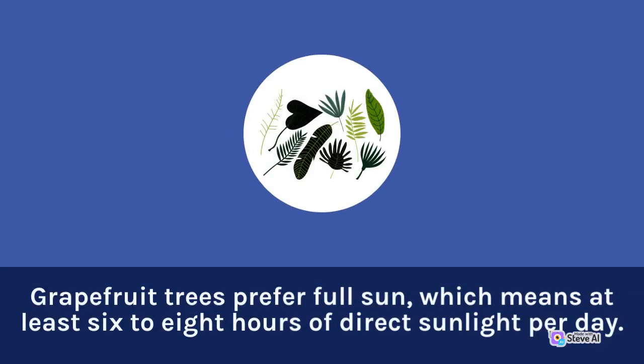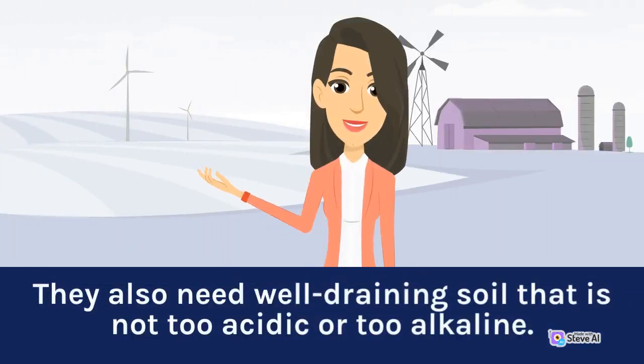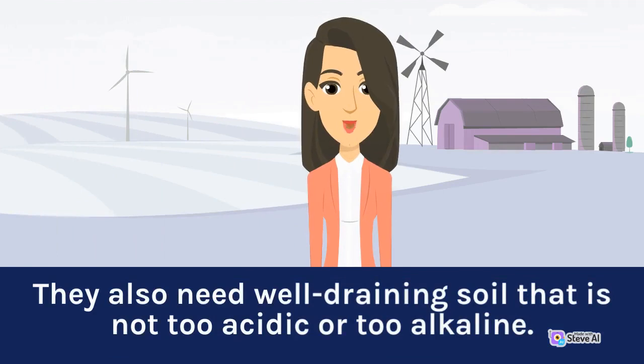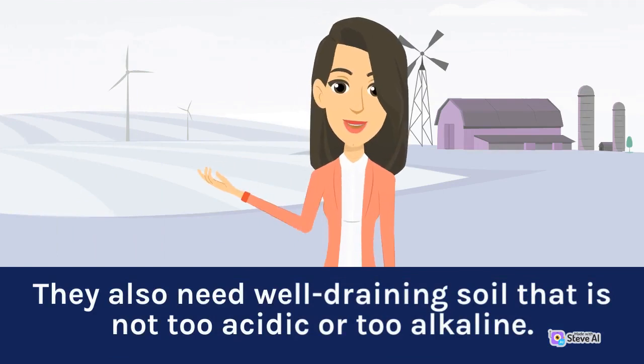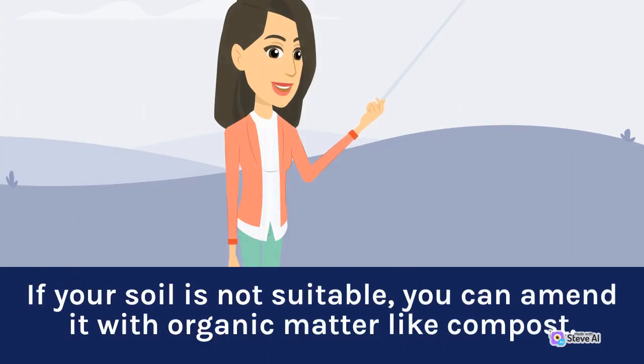Grapefruit trees prefer full sun, which means at least 6 to 8 hours of direct sunlight per day. They also need well-draining soil that is not too acidic or too alkaline. If your soil is not suitable, you can amend it with organic matter like compost.